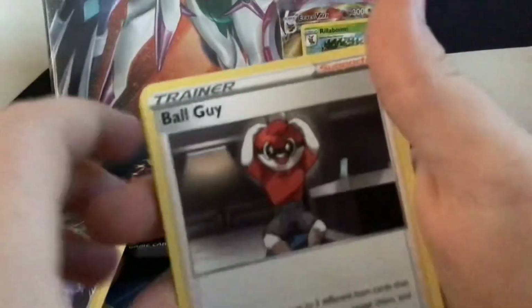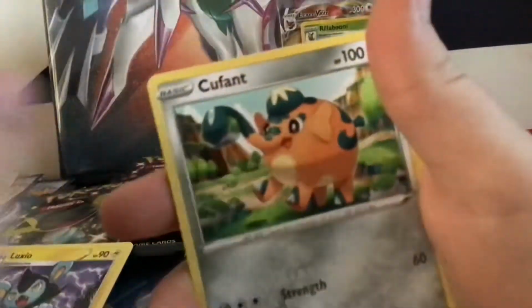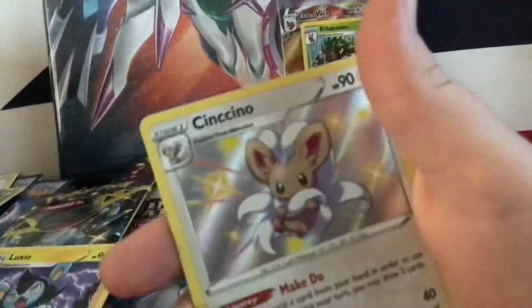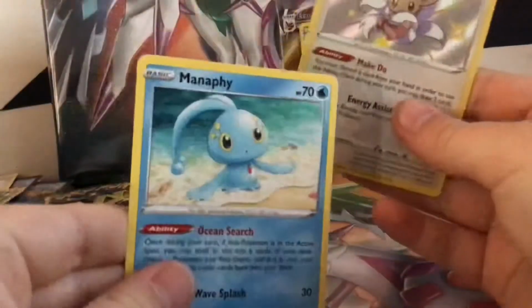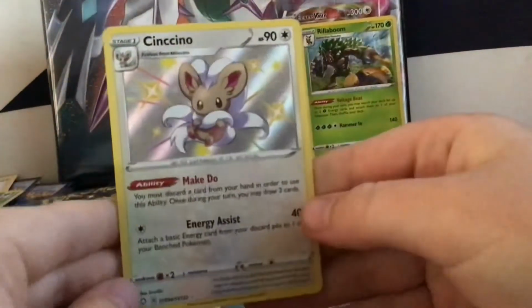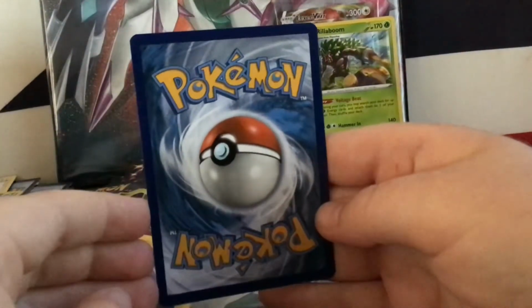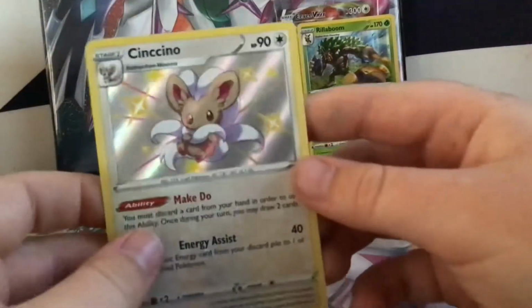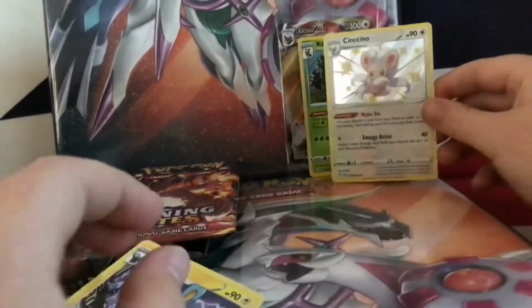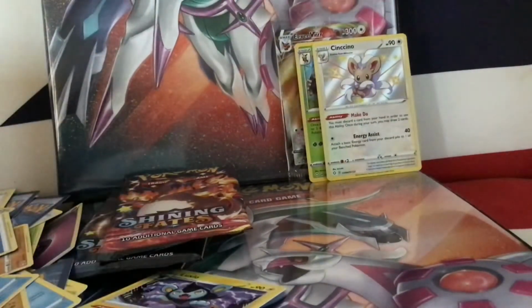Energy. Eldegoss. Luxio, Bulgai, Glossifer, Yanma, Snorm, Cloffin, Freaky, oh, Chinchino, oh nice, what's behind it? Manfi, oh, centering looks pretty good, yeah, I would say pretty good, nothing too bad. All right, maybe we're coming back now, well let's hope.